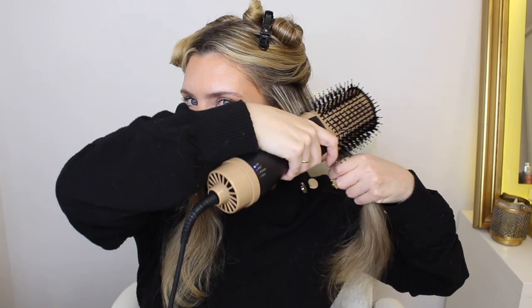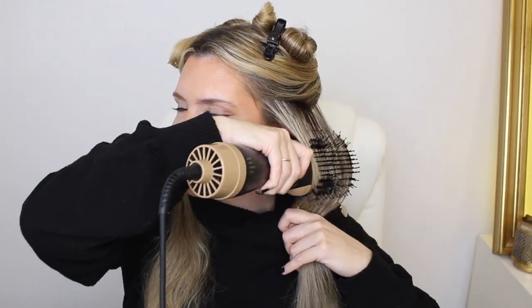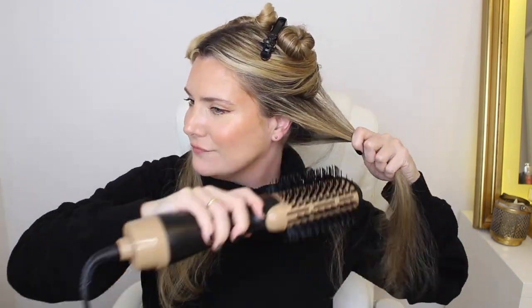The dupe gets noisier as you use it — I hope it doesn't explode. The surface is actually rather cold, which is interesting. I like to go over the hair staying at the root and then going under to shape it. I'll do that technique with both tools. It still needs a little more shaping, let's do another pass.